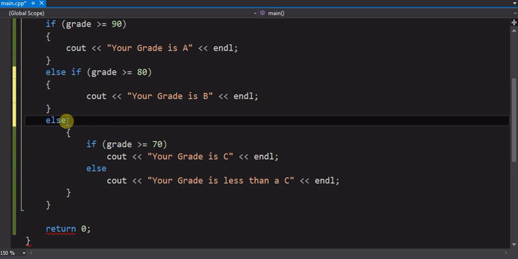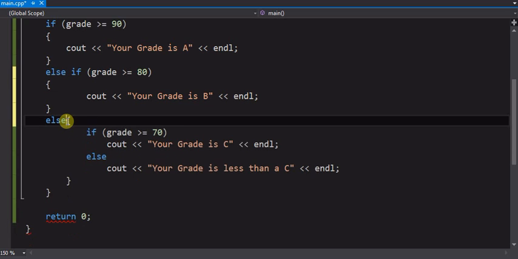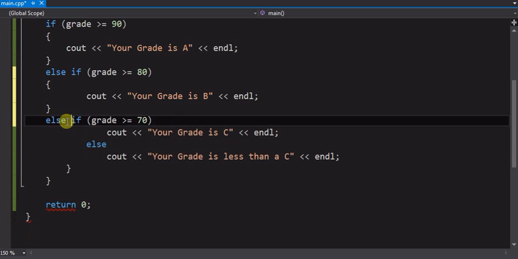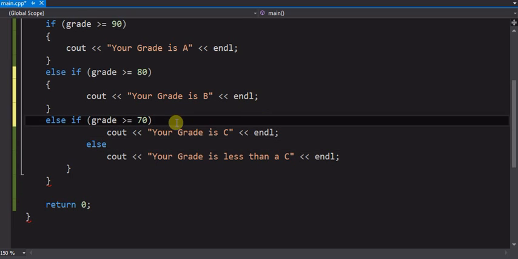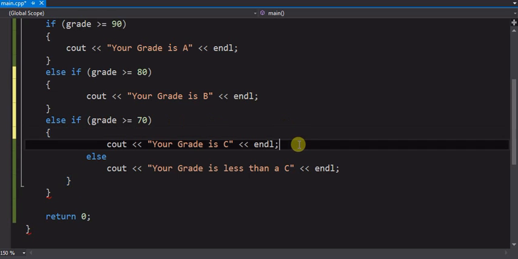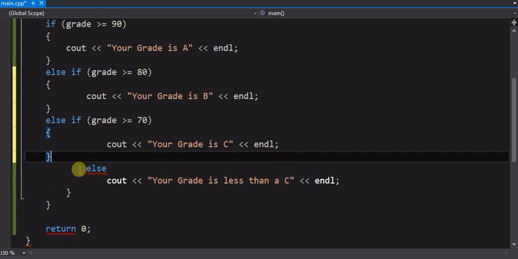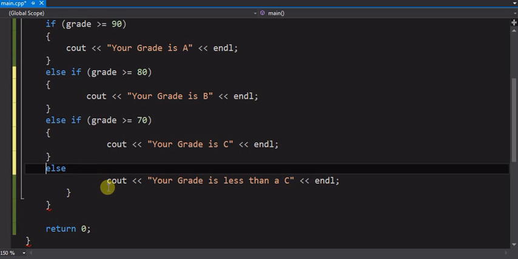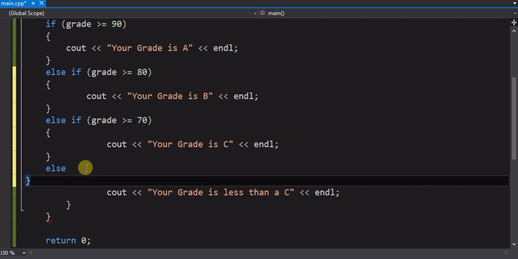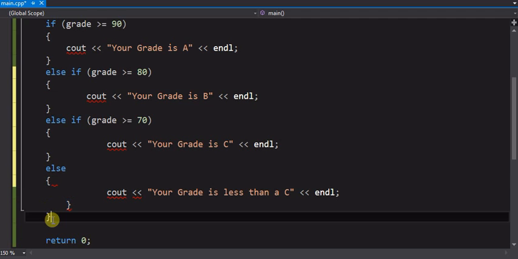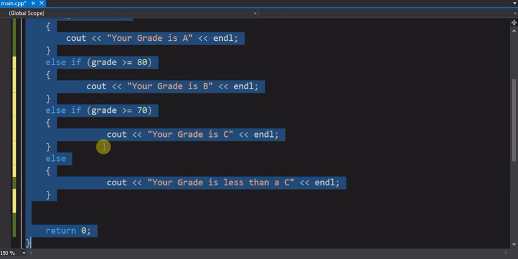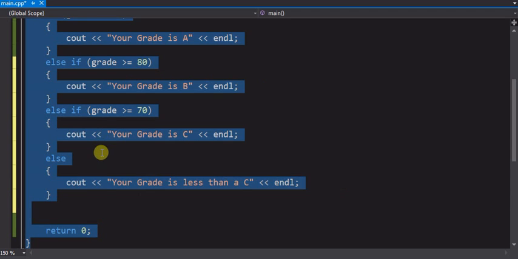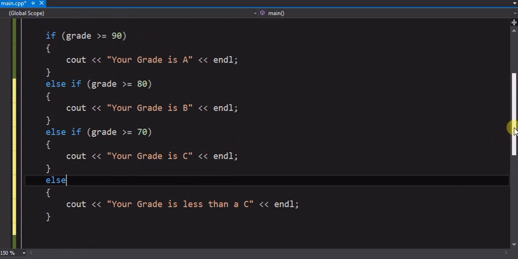Alright, and our next if statement. So we're kind of combining the else and the if and pretty much eliminating our need for the elses, but there's still always a use for an else, as this example will show. As I continue to clean it up here. Oops, wrong bracket. There we go. And we don't need this one anymore. Alright, clean this guy up. There. Now, this will perform exactly the same thing.